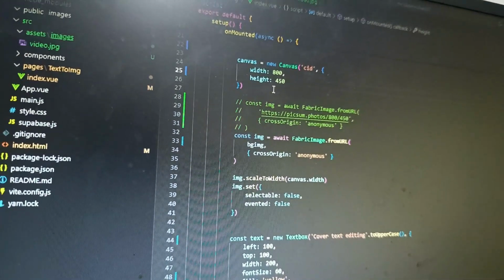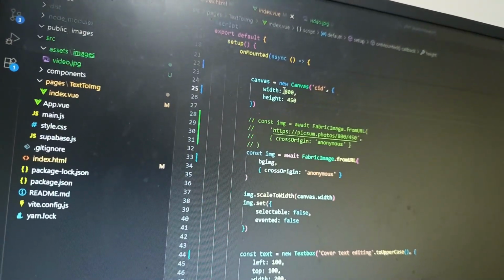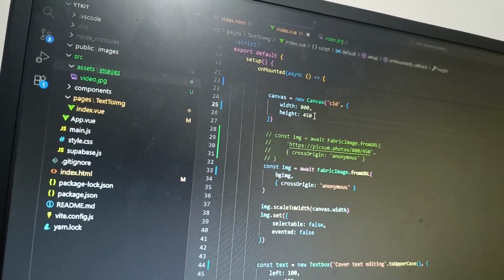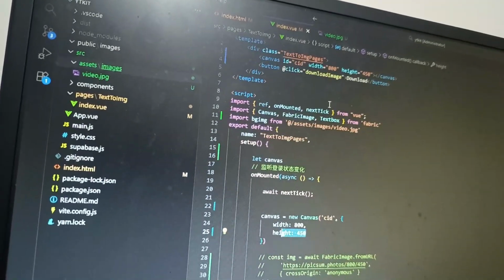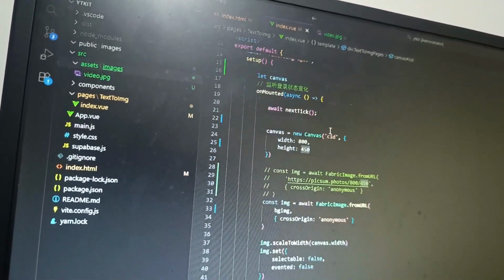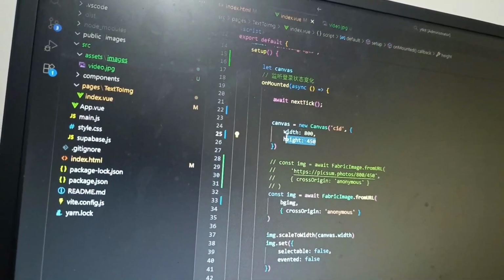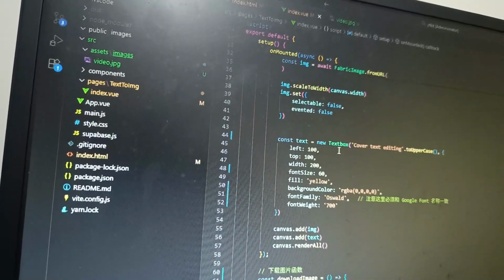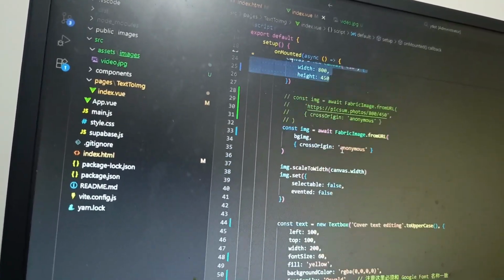Notice the cover of YouTube is 16:9, so 890 times 50, 450. I wrote 500 before here. Then here is the written 500, so it will have a certain proportion problem. I'll change it to 800 and 450 now. In theory, there should be no problem. There will be no more testing.